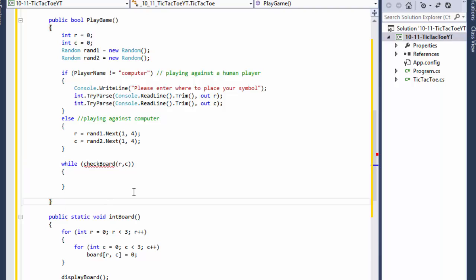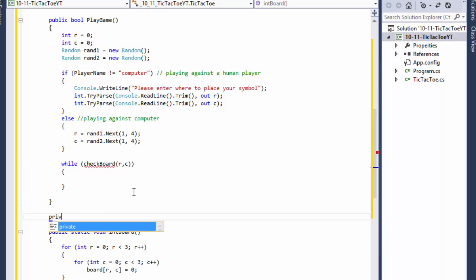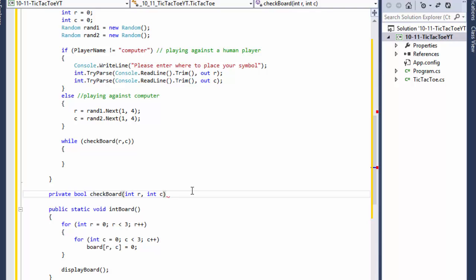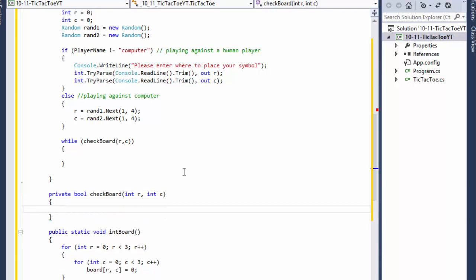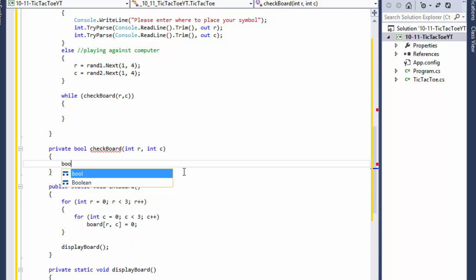So over here I will create my method, and it will be a boolean. It will return if the turn was okay or not. So boolean check board, and again it's just private because it's only called from within functions inside this particular class. And the board will accept the R and the position C. In other words, it will accept the move that either the computer or the player makes. Alright, so I will get a boolean called OK, and I will initialize it to false by default.